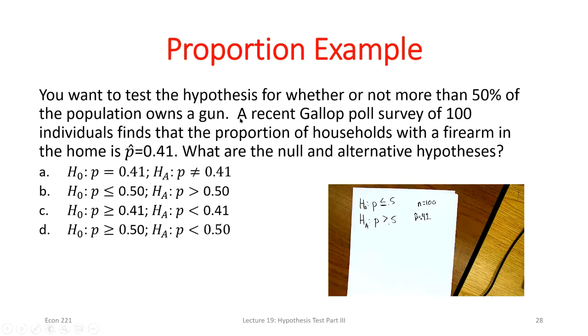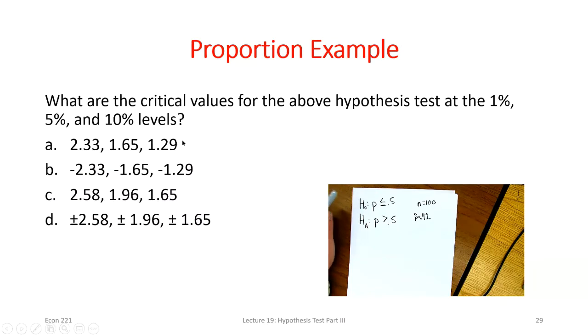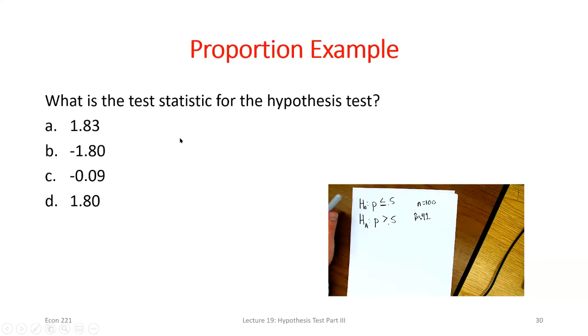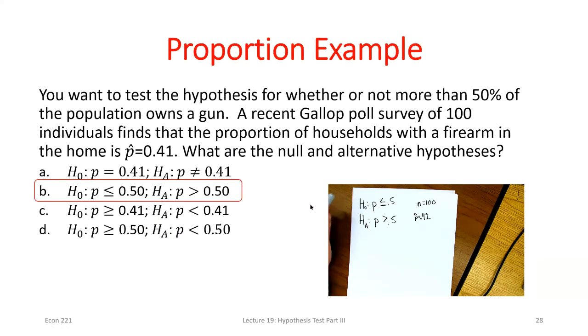So right away, first step, identify the null and alternative. It should be B here. The null is that it's less than or equal to 0.5. Now I can go through and start to find things like critical values and then test statistics, but if I look at this, what's going to be the rejection decision here? I can actually make the decision without working through this one.